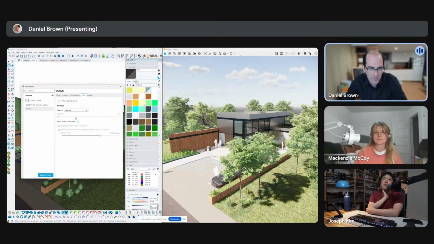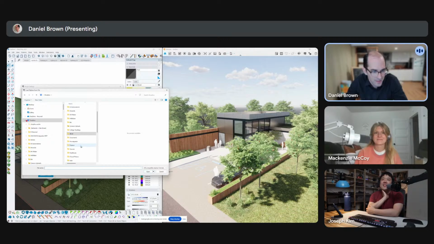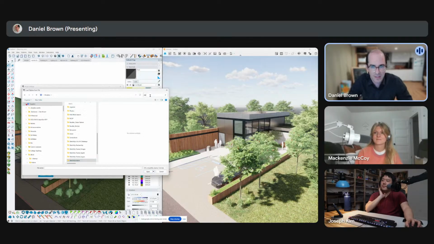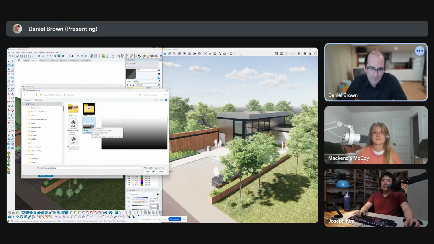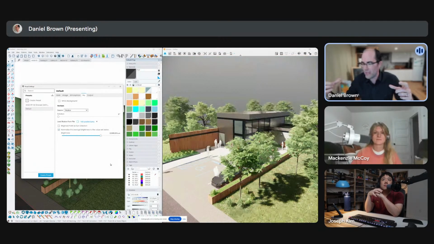I'll use my gradient, if I can find it. I can't find anything anymore. There we go. So I'll find my gradient, or I could use one of my HDRIs, but I'll use my gradient. It has to be a 2:1 ratio.